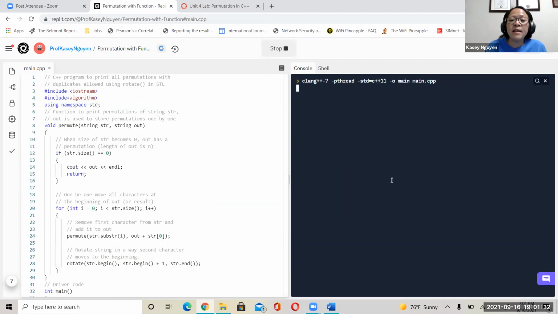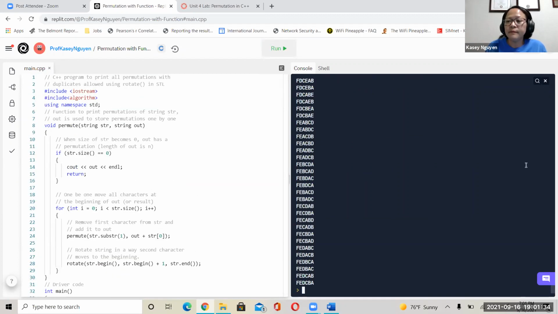So when you run this, you would see that it would go from the top, since we have 6 characters. So it's a little bit longer than the prior.